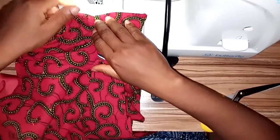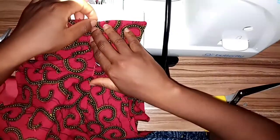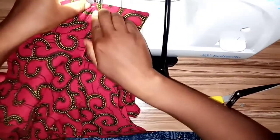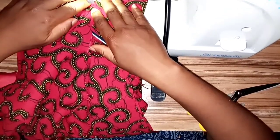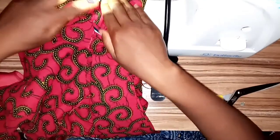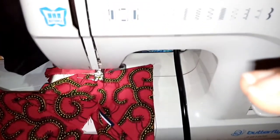So I hope we can see what's going on in my machine. Okay, so I'll just sew it like so. Okay. It's strong. Okay, so I hope I can turn.